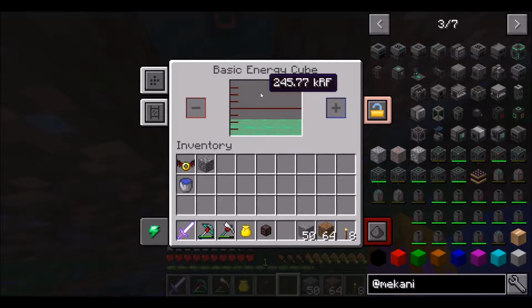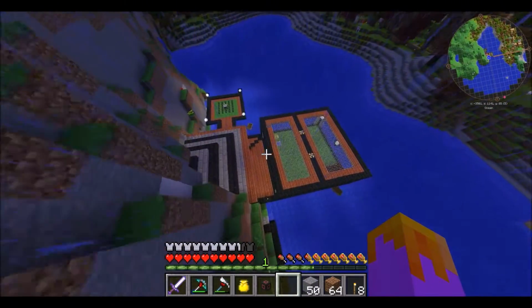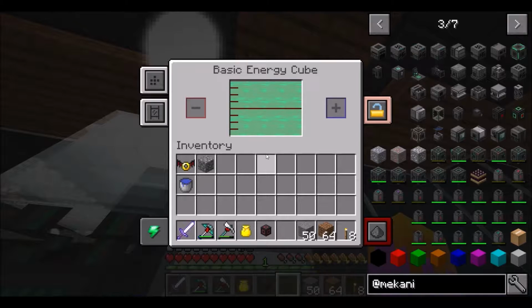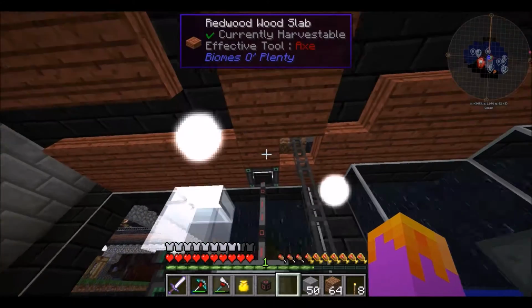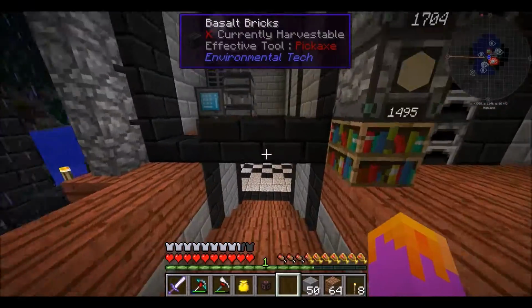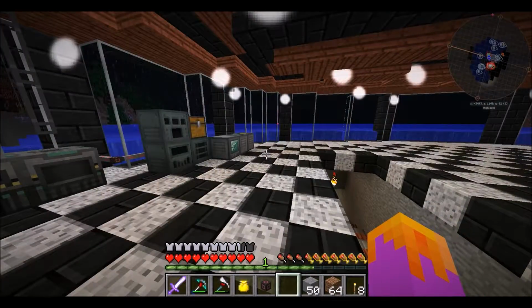But, there we go. So now we have an extra power cube for our system, so that's 2 whole power cubes. And I believe they store a max of like, actually I'm not entirely sure how much they store, honestly. Well, you look, it says 799.98 KRF, so I'm thinking 800 KRF. Alright, so there we go. So now we have our power system a little bit better. Like I said, the 1 was running our base as it is, so we're good.